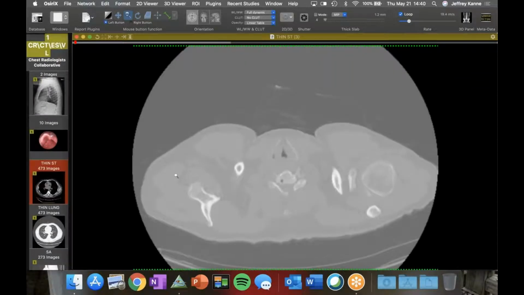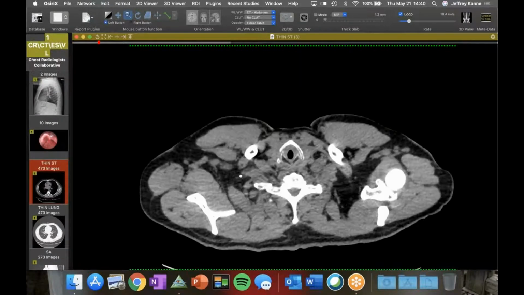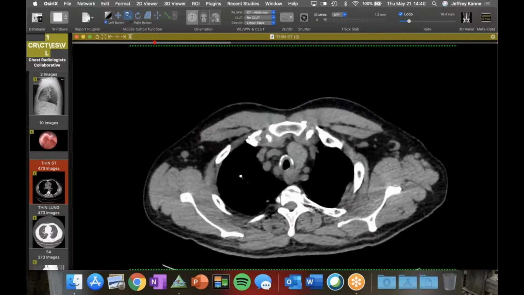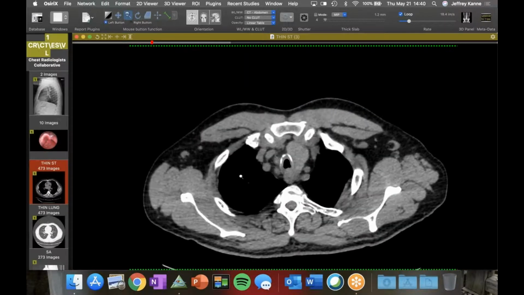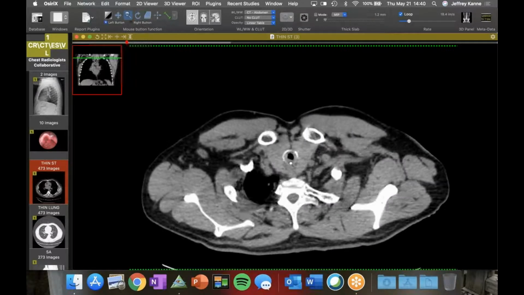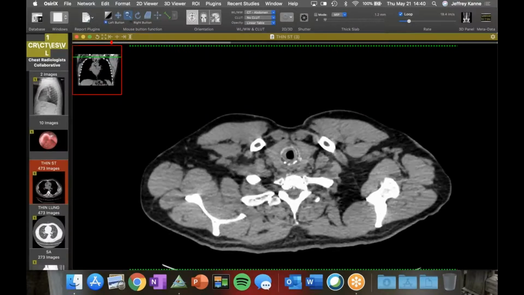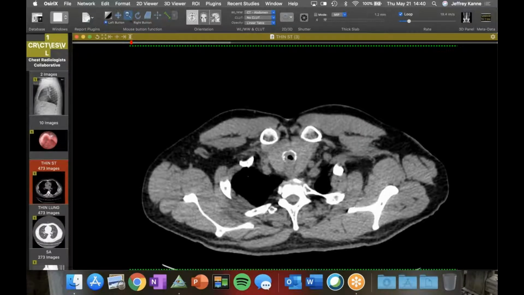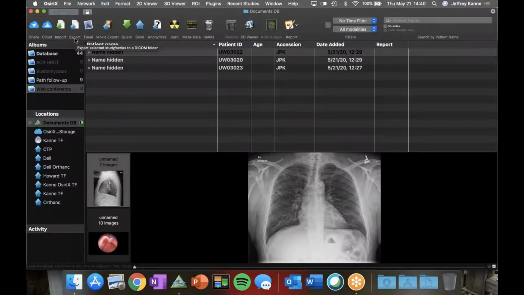But it is in the differential for tracheal thickening. But again, as Seth is saying, it's very rare. His question about the intubation is because it's sort of in the right location for it. The other thing you might think about is GPA, because it is in the subglottic trachea, which is a common location. But this is quite striking. So this is sarcoid with tracheal involvement.